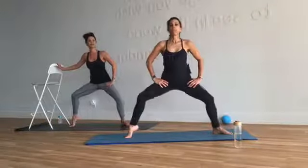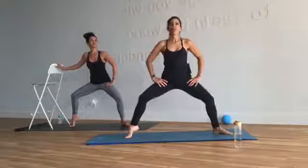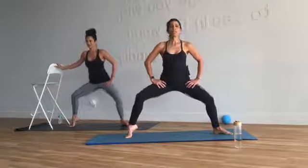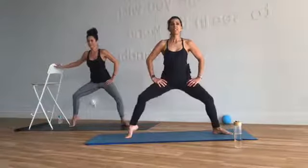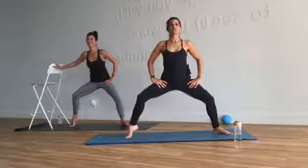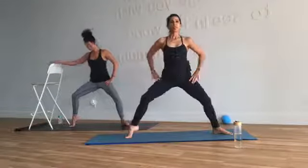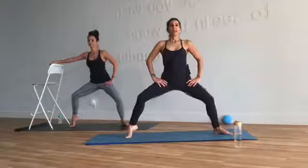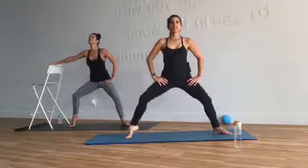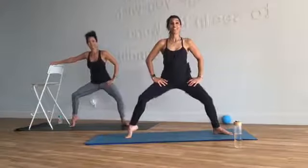You're not moving more than an inch or so in any direction. We're not trying to get all the way low and popping ourselves high. Using those muscles, small movements, little movements, gonna help us here. All right, I'm feeling it too, trust me. Here we go. Keeping those shoulders away from the ears. Keeping that body nice and upright. Scoop that belly in. Hang in there, guys. You got this. For six, five, four, two more changes.